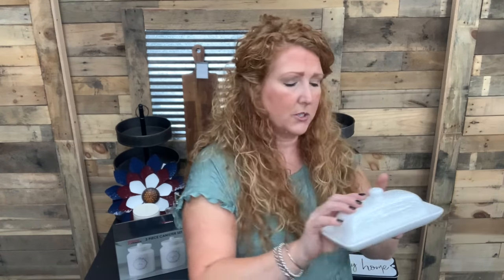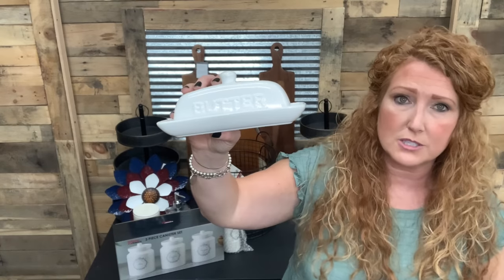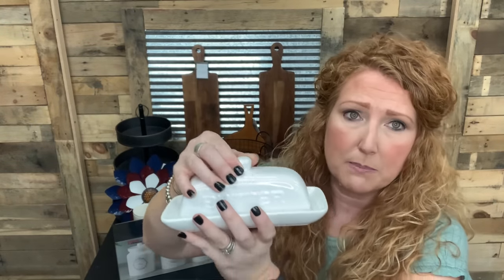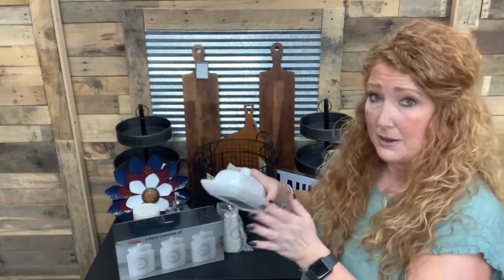One store I went into had a whole bunch of butter dishes. Look at that butter dish. They also had another butter dish that said Farm Fresh, but it was bulky. I buy things because I would use them in my home and would love them — this is something I would have in my home. So, $5. Take that tag off, make sure there are no chips on any of them. People use butter dishes — I hear them in my booth looking for butter dishes. I'll put a $10 price tag on it.